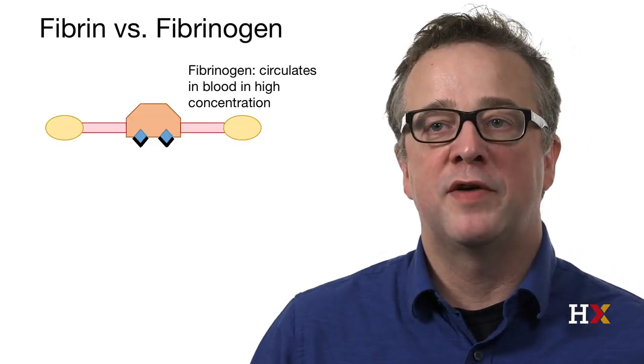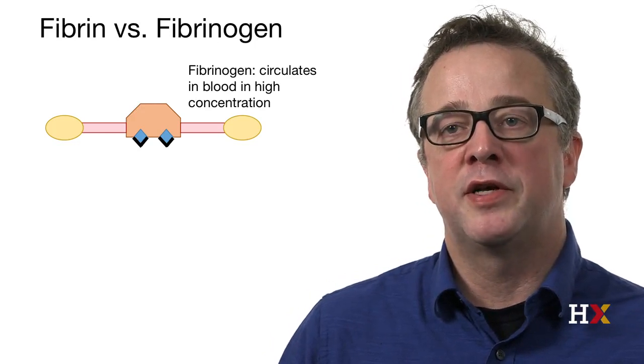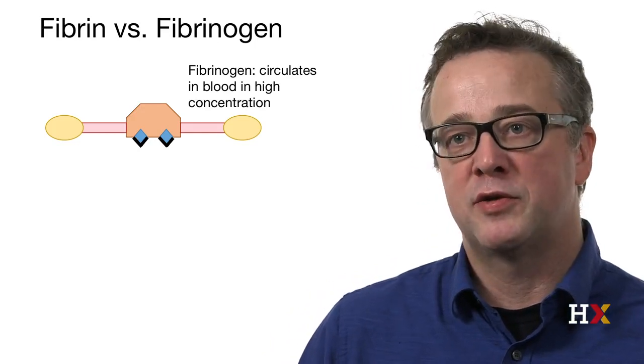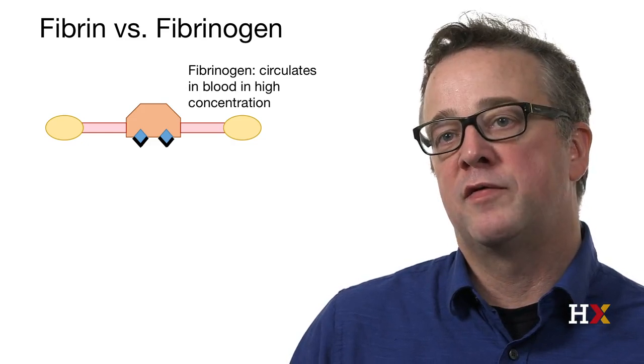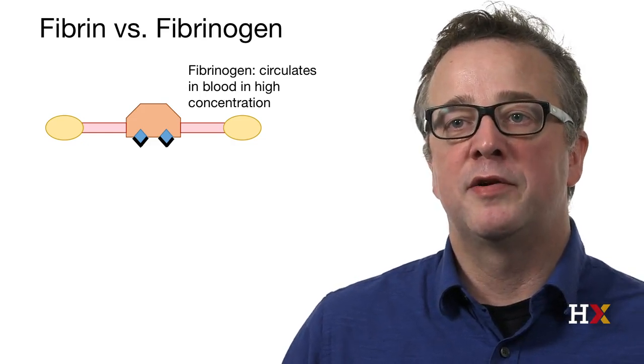Now the challenge in imaging fibrin is its biology. Where does it come from? So fibrin comes from a protein called fibrinogen. Fibrinogen is circulating in your blood at a very high concentration. It's sort of like a sentry that stands on guard for blood clotting anytime that there's an insult to the body.